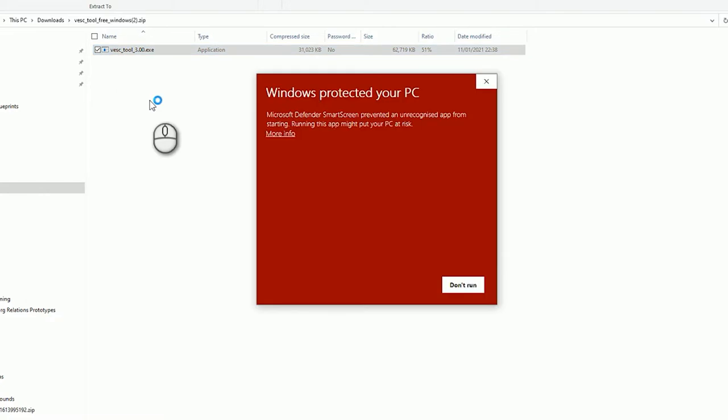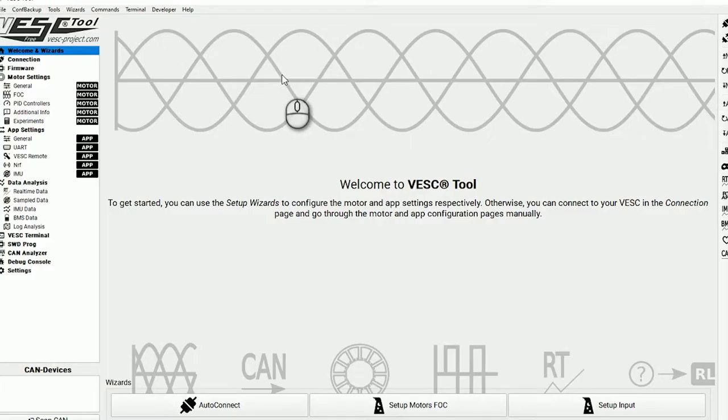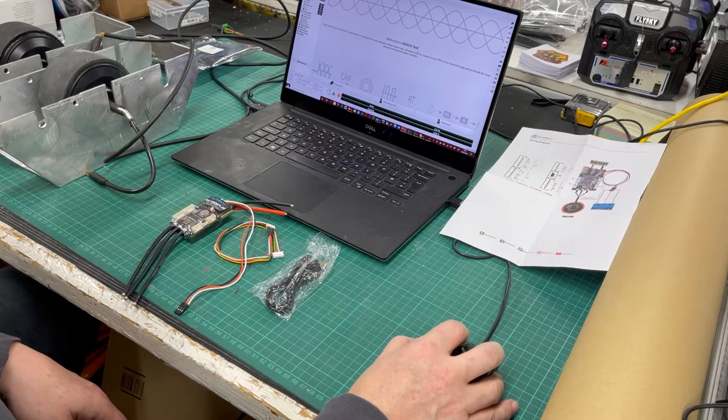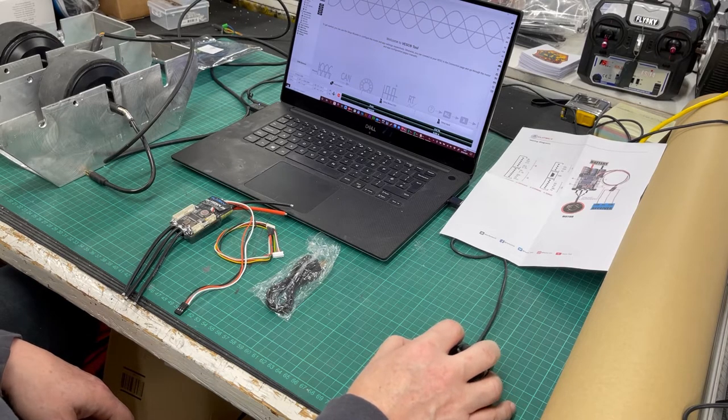Now you will get a warning, but from my experience, it's fine. It works fine. I haven't had any bugs or viruses or anything, so carry on. Obviously, you're going to run it at your own risk, but I can assure you, I've been using it for quite a while now and it's okay. So you've got your software here and it's up and running. So now all we need to do is connect our first speed controller to our motor and then to this software. So now I'll just show you the wiring that I've done and we'll connect it to the software.